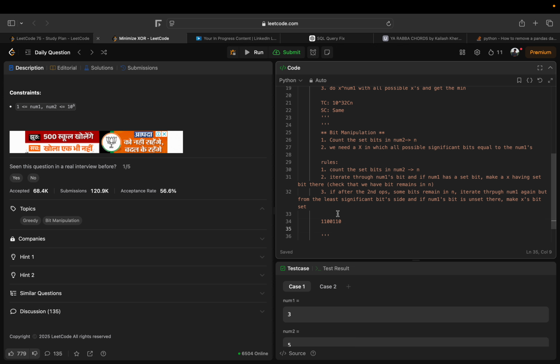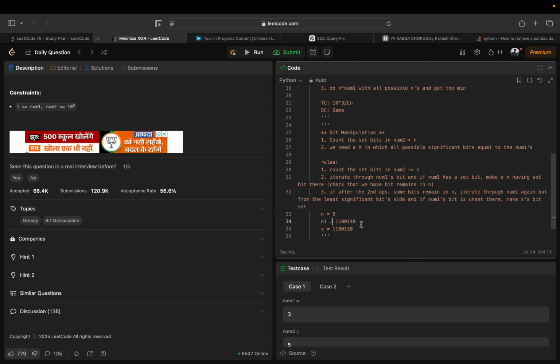And we have n equal to 5, let's say. So x will become 1 1 0 0 1 1. Now we don't have any bit left in our num1.